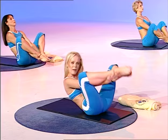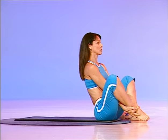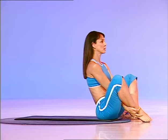Breathe in, curve the spine. Enjoy the lovely massage of the spinal area and work on the control at the end. Breathing in. Breathe out, roll up, lengthen through the spine. Breathing in. Breathe out. Be careful as you roll back, it's only onto the shoulder blades. Breathing in. Breathing out. One more. Breathing in. Breathing out. And place the feet down.